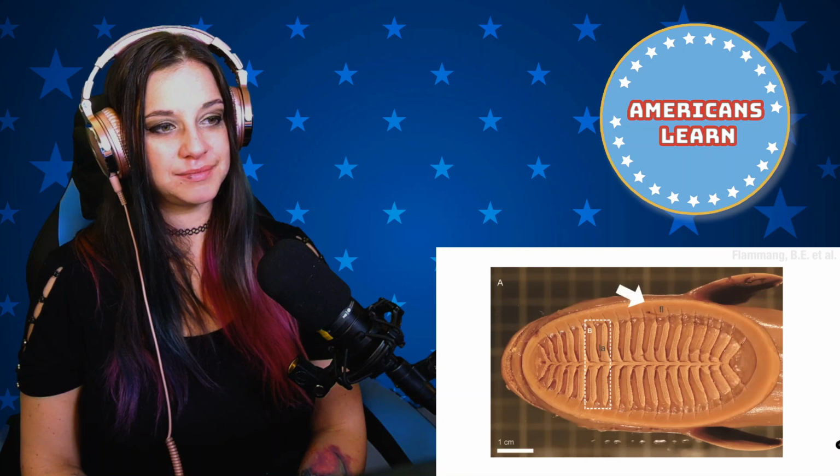This suction pad is basically made out of 2 parts. There's this outside fleshy lip oval, which looks a bit like a suction cup, and then inside you can see these rows of things that are called lamellae. If you look closer at the lamellae, you can see that they're covered by thousands of these little blunt spikes. They almost look like the teeth of a comb. At rest, they all sort of lie flat against the fish, but they can be rotated so they stick out at an angle from the remora's back.